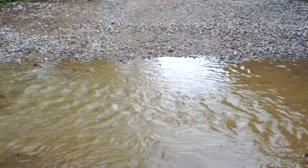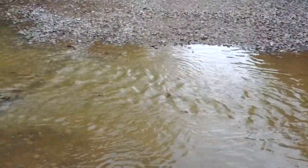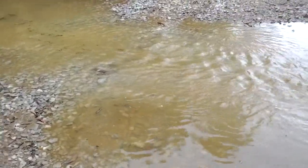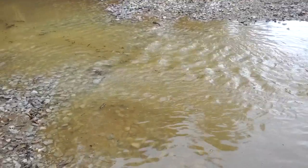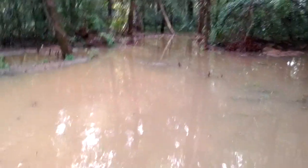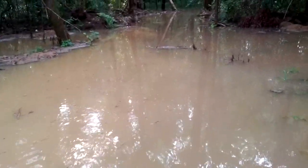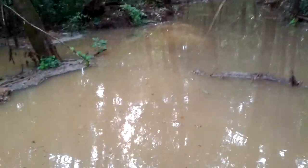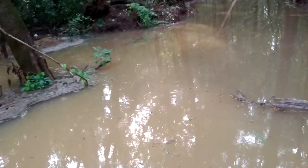But that grading has made a huge difference, because before we had deep water and no drainage. Now we have shallow water and drainage, so the shallow water will get even more shallow and will evaporate out much more easily. And so the ditch that they dug continues on, not only on the sump area that I walked through a second ago and the road itself, but they also continued the ditch here.